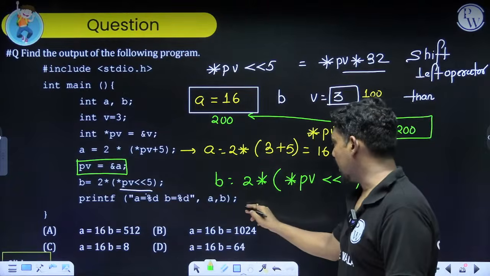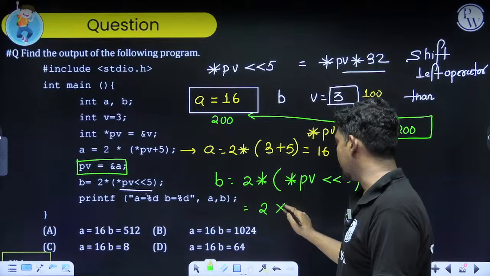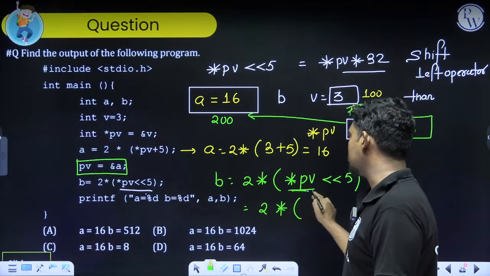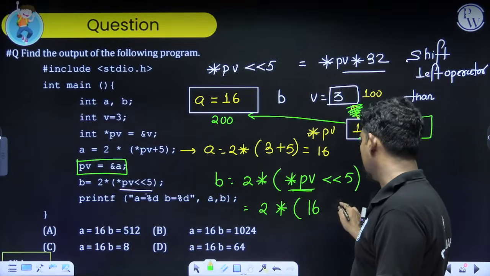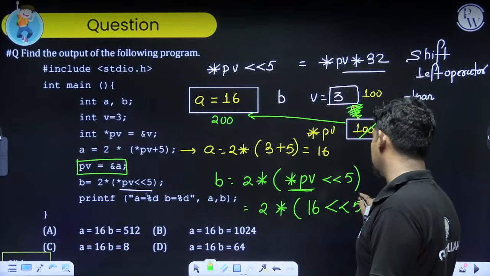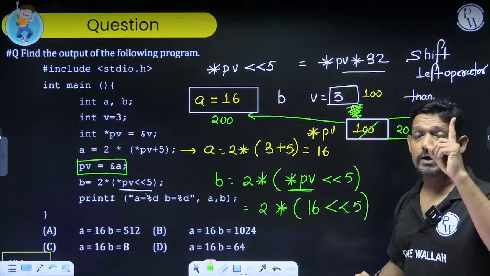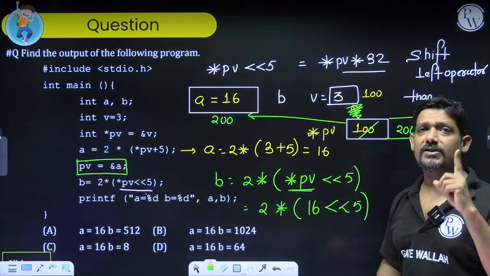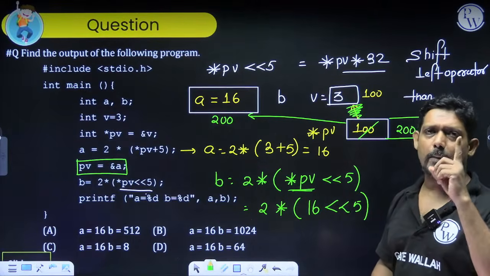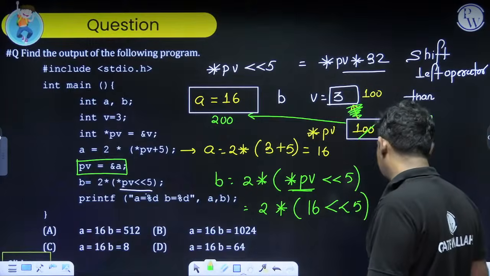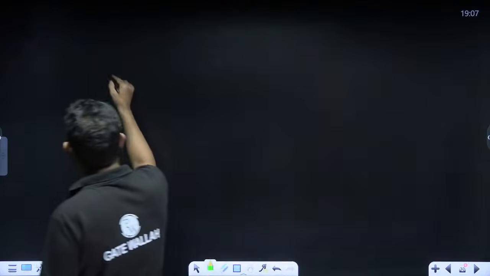So now, as I said, 2 multiplied by this dereference PV, which is 16, and right shift by 5 positions. Let me tell you, I already said left shift: each left shift multiplies the number by 2. Positive, negative doesn't matter.